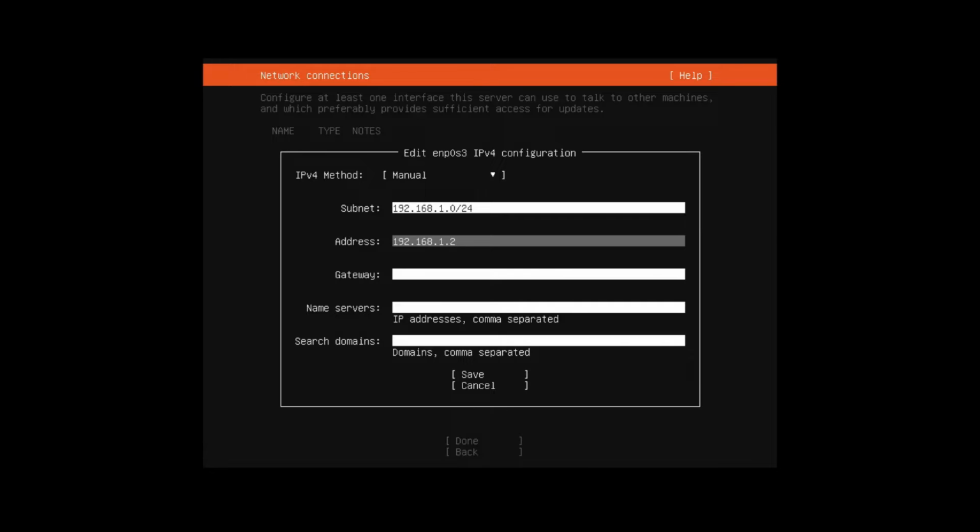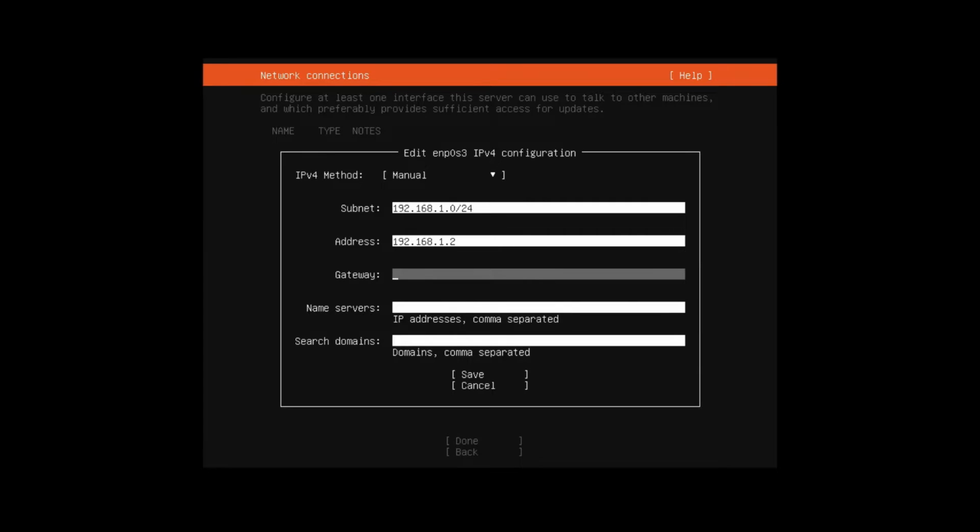You can check which IP addresses are assigned by going into your router settings. And once you've set your server's IP address, make sure to go into your router settings and reserve that IP for your server in order to exclude that address from being handed out by your router's DHCP. And now we've got past the hardest part. So for gateway, you just put in the gateway address of your router. Again, reference another device connected to your network.